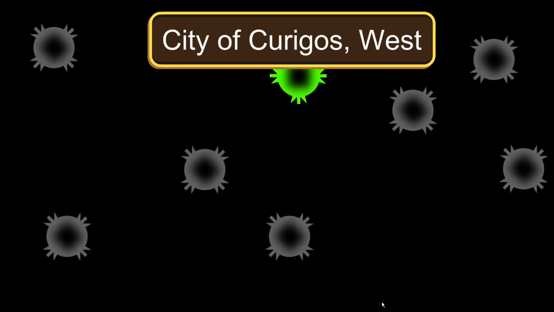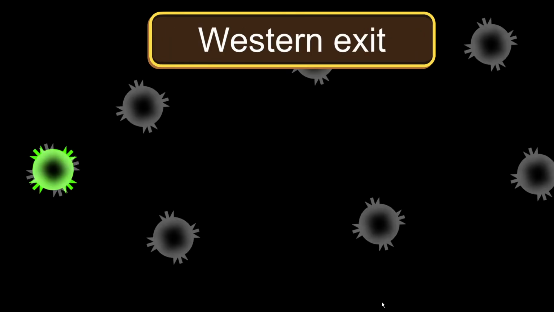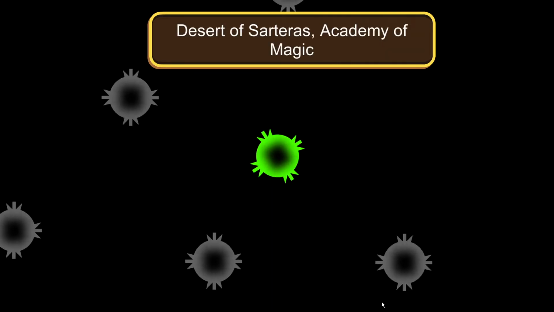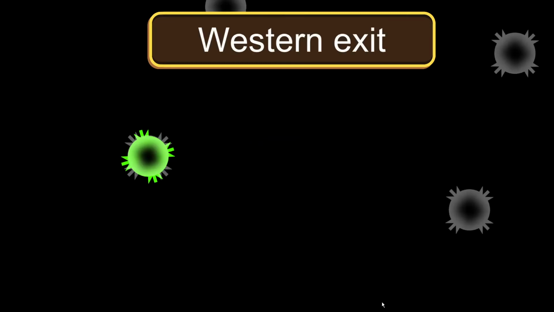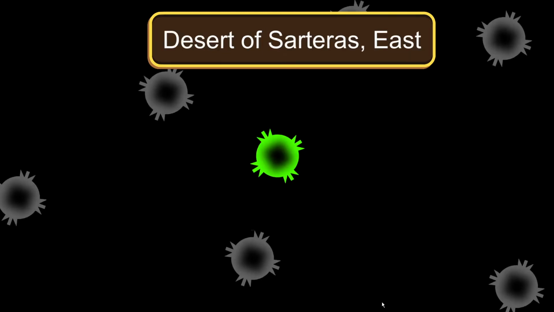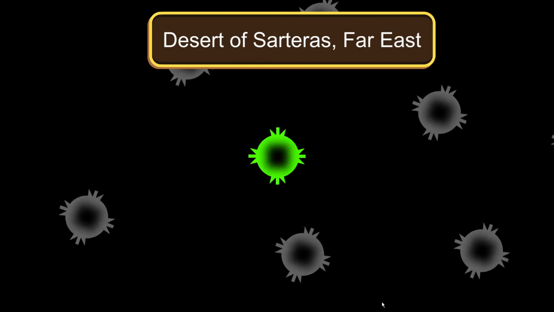You have reached the City of Kurigoth. Soldier, Western, Eastern. You have reached the Desert of Sartaris. Academy. Western, Southern, Eastern. Grave. You have reached the Desert of Sun. Western, Eastern.